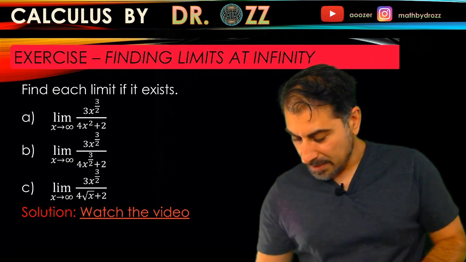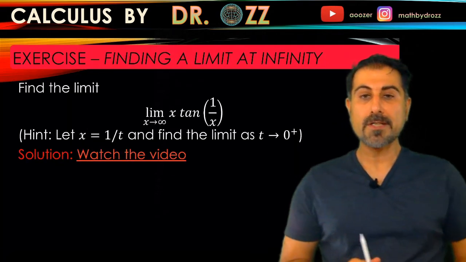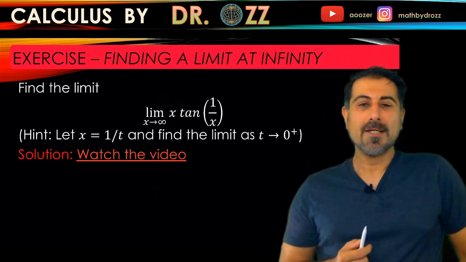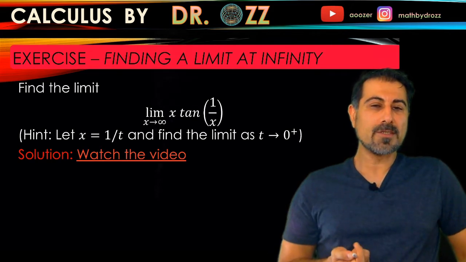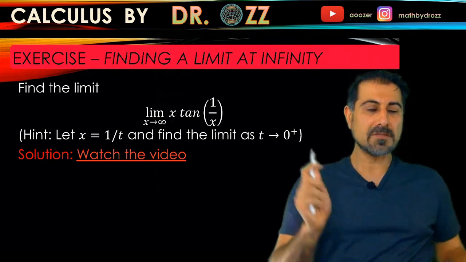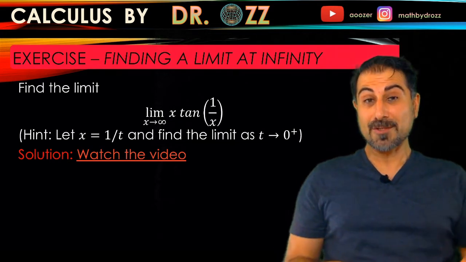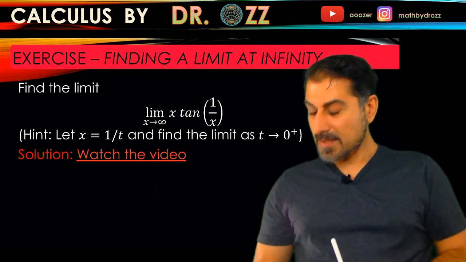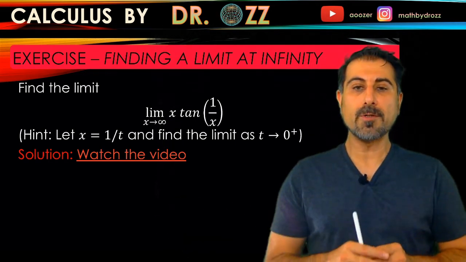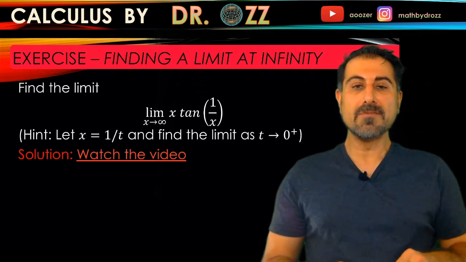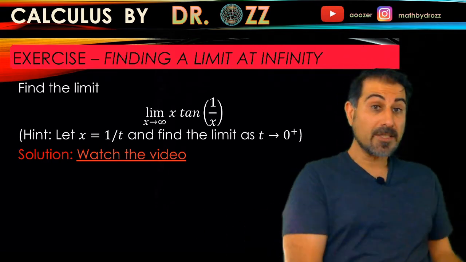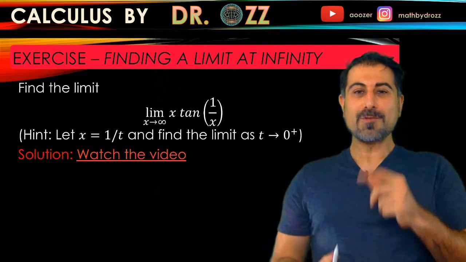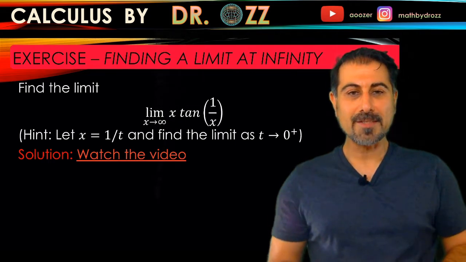The second example is a very interesting one. You're trying to find the limit of x times tangent of 1 over x. This is a kind of question where you have infinity times tangent of 1 over infinity, so infinity times tangent almost like 0, which is an infinity times 0 type indeterminate form. To be able to handle that, there is a substitution or change of variable, however you call it, to convert this limit problem into another limit problem for which you can apply other tools. I would totally recommend you to watch the video. There's interesting stuff going on over there.